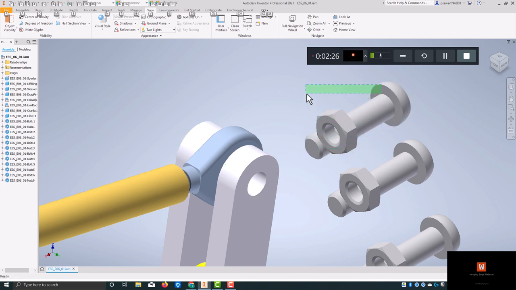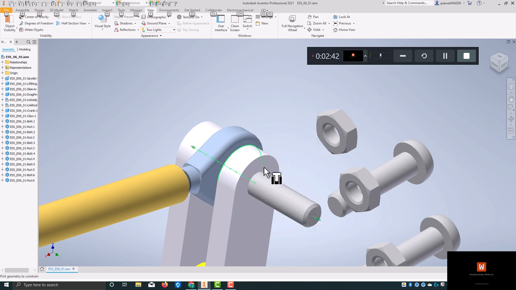And I think I screwed that up. Let's try that again. Hit escape. I'll hit escape a couple million times. I'm going to push down on the Alt key, and I'm going to click on that edge. I'll release the Alt key. Okay, and I'll put this down here. And I'm going to release the button, and it stayed that time. I don't know why it went away that first time.